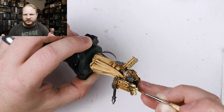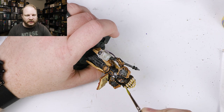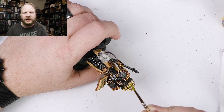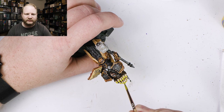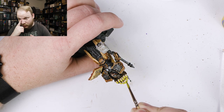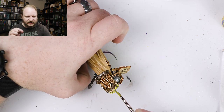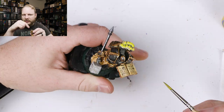So I'm starting with this Flash Gitz Yellow, which is a fantastic, very bright, very warm yellow. Almost a little bit like you've added a little bit of white to normal yellow. That's what I view Flash Gitz Yellow as. It's just a slightly brighter version of it. And we're actually going to go even brighter at some point. But that's what you start out with, just that little bit.